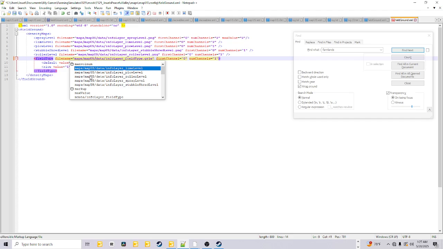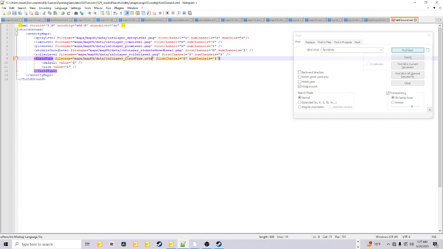And then data, info layer, underscore field type .grle. Now, like I said, it could potentially need to be at some point PNG if they did do some new thing. I don't know why it would be, but it is a GRLE, so I would put this. But if you're having a problem, try the PNG is all I can tell you.